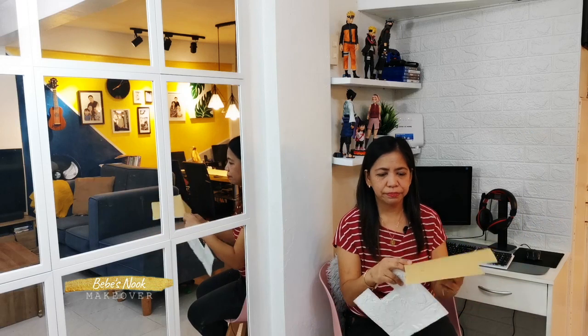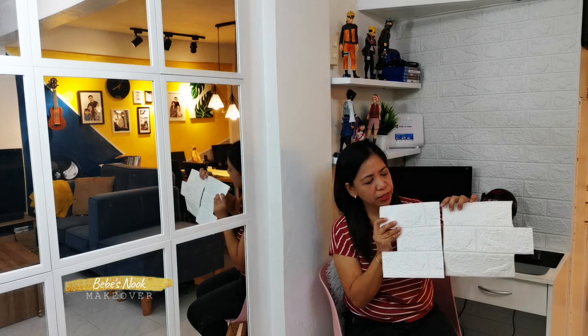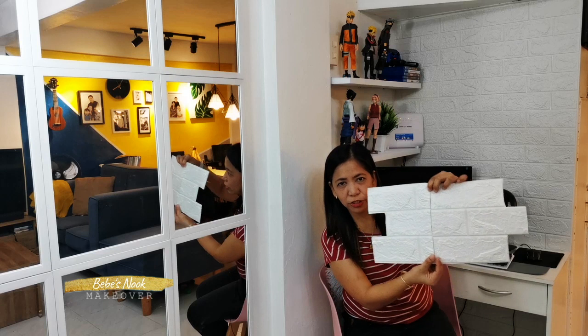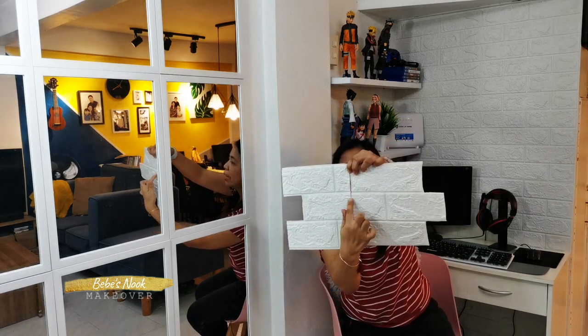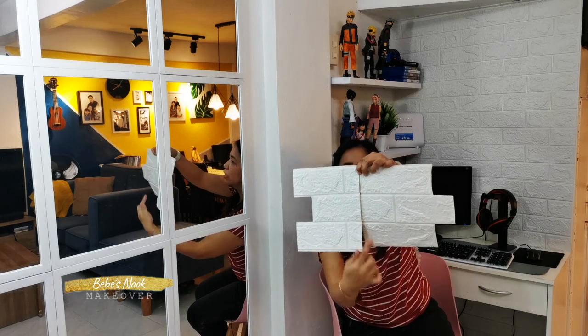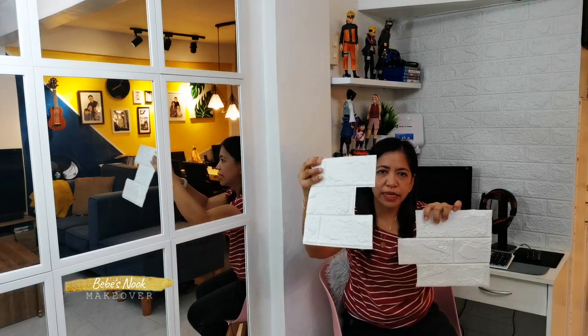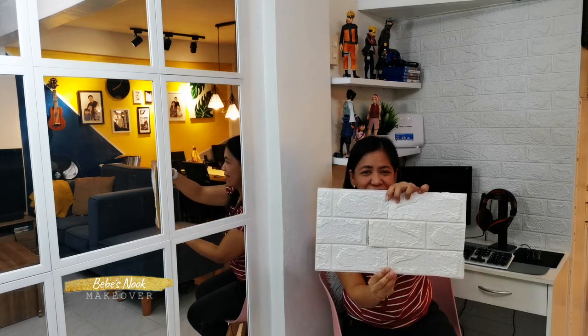So, kung halimbawa ito yung flat surface niya, kasi yung iba, dinidikit lang nila yung kung anong actual size niya, hindi nila kinakat per brick. So, pag pinagdikit mo yan usually, makikita mo yung difference na obvious. Kita niyo ba? Obvious na dinugtong siya. Yung line, makikita mo yan from here. Obvious yan. Unless na kung ikakat mo siya ng ganito sa ganyan, then i-overlap mo siya, hindi siya mahahalata.